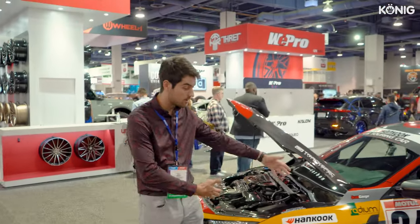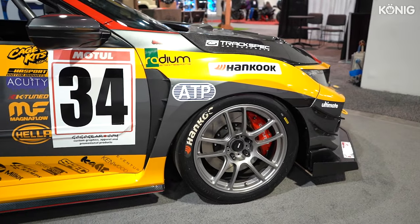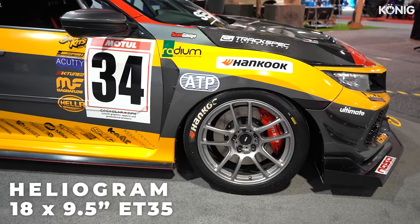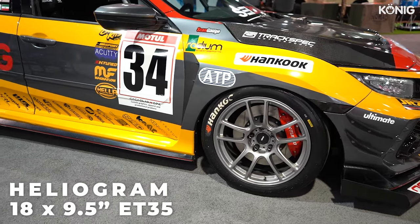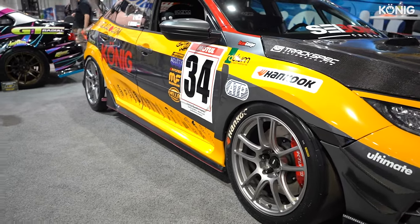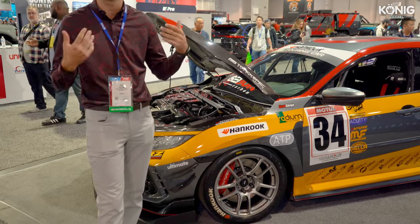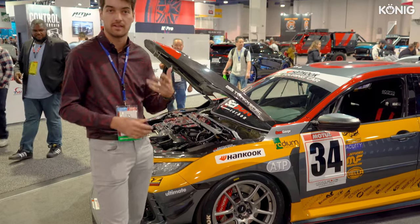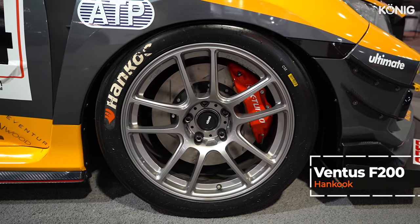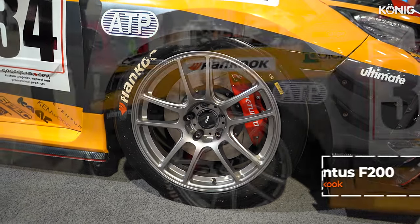Moving on to the side of the car, we have our wheel, tire, suspension, and brake setup. We have Koenig Heliograms 18 by 9.5 plus 35. If you've been in the world of Hondas — especially the Civic Type R — you know that offset is huge on these cars; they have really unique high offsets. Koenig makes a specific wheel, brand new for this year, that works perfectly with the right offset we need on the 9.5s. For tires, we run the spec tire: Hankook F200 slicks, 200 treadwear, 18-inch.